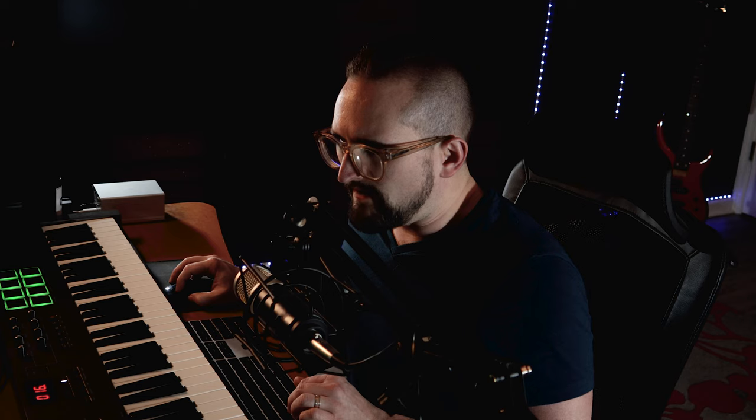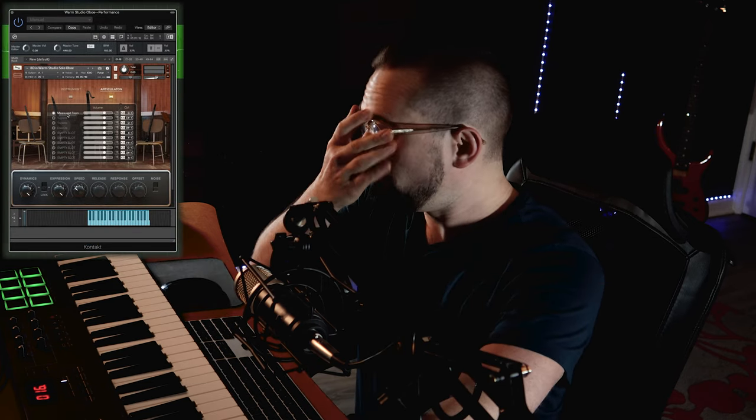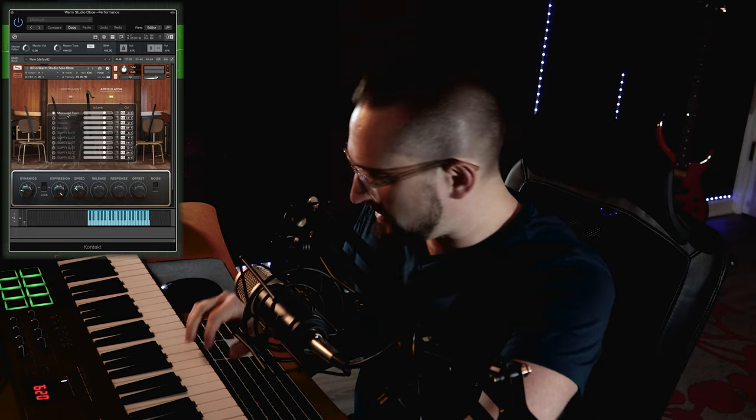And let's take a look at the performance articulations. So these are basically the pre-recorded phrases. And we're going to start with the measured tremolo. And this is tempo synced. So let's go ahead and check these out.